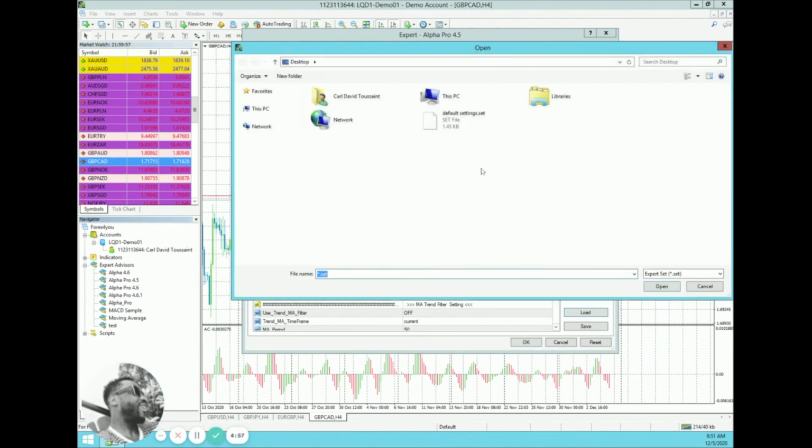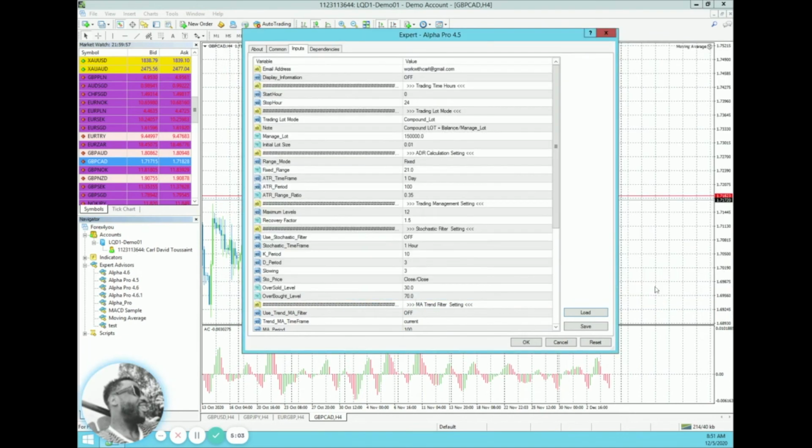Follow the steps even though that pops up. This default settings file is what you select. Click Open, and you see how it added a ton of new credentials for you. Now that it's added these new credentials, you're going to want to type in your email. What do I mean by that? This is the email that you use to register to ElevatedFX. Please don't type email at email.com, guys. This is the email that you use to register for the software. Now that you've done that, click Save.